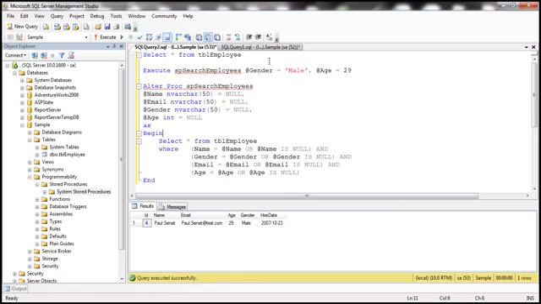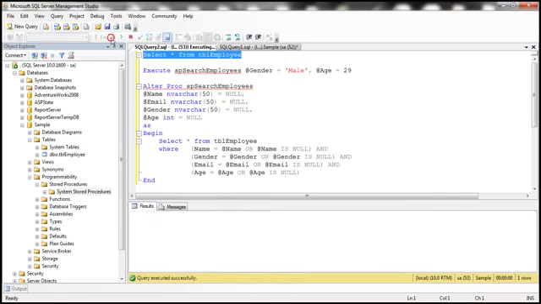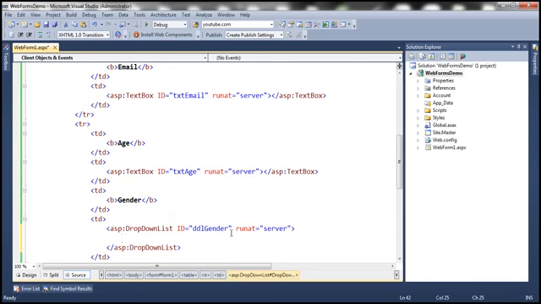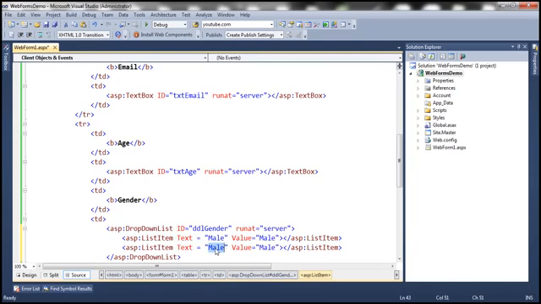If you look at genders within our table tblEmployee, we have male and female. So let's include two list items. ASP list item text is going to be male, and value is also going to be male. Similarly, let's have another list item for female.